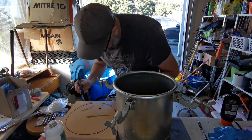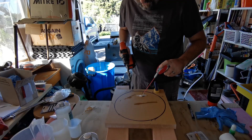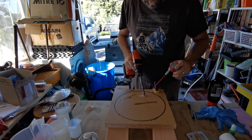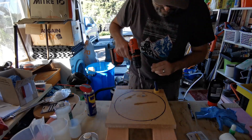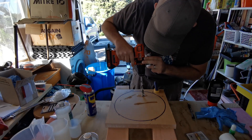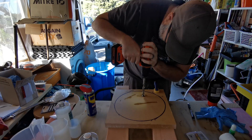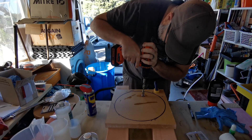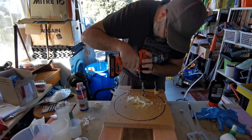Now it's time to mark the desired hole, which I have made off-center — just off to the edge — and this will allow me to see the resin inside the acrylic when extracting air bubbles using the vacuum. To help lubricate the drill bit and prevent sticking, I use some WD40 on the acrylic. It's better to take it slow while drilling, adding more WD40 as needed until you have drilled the hole all the way through.